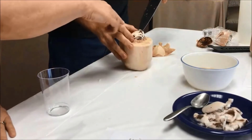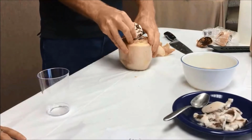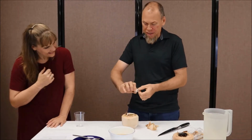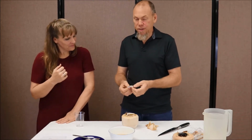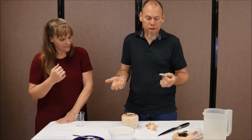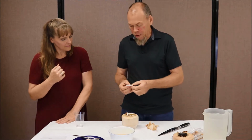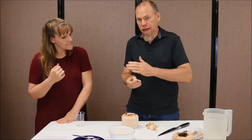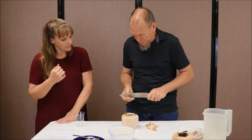And what about the brown? You don't try to get that off or anything? We did at first. We were actually scraping it off because there's something on the coconut. It's just a light skin. It won't hurt you. There's nothing wrong with it. It doesn't affect the taste, the texture, anything. If you don't like it, you can scrape it off. You can take the back side of a knife and drag it across it, and it'll come off.